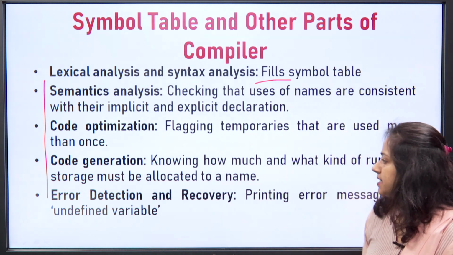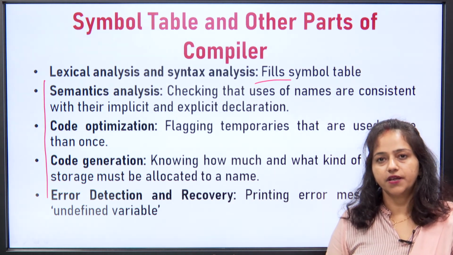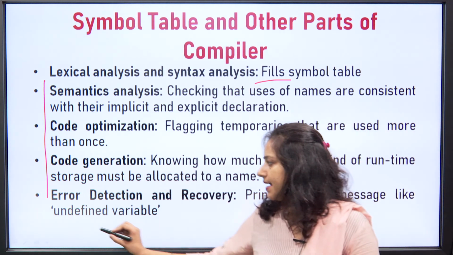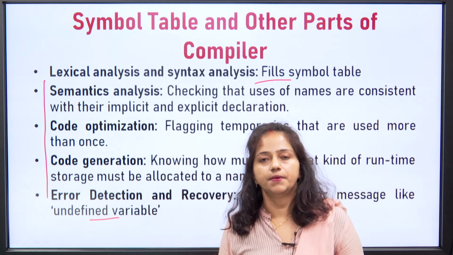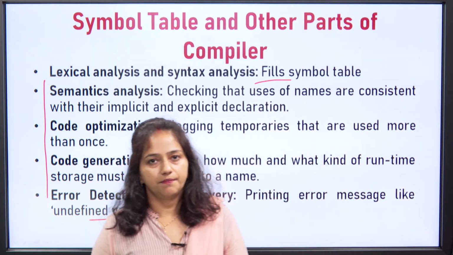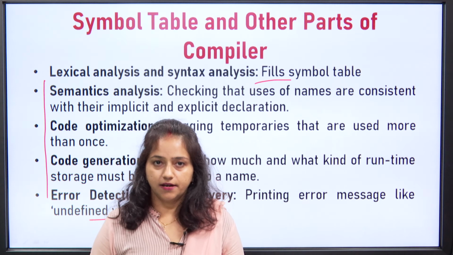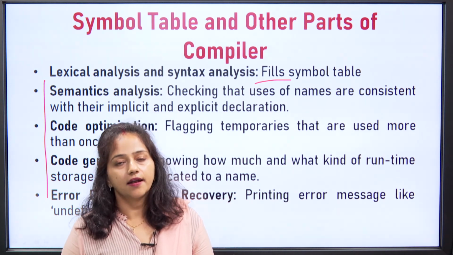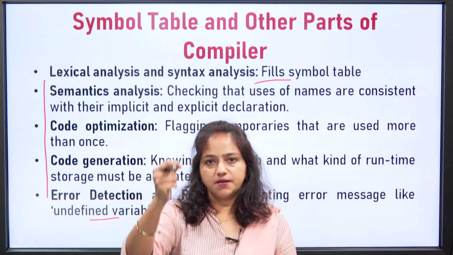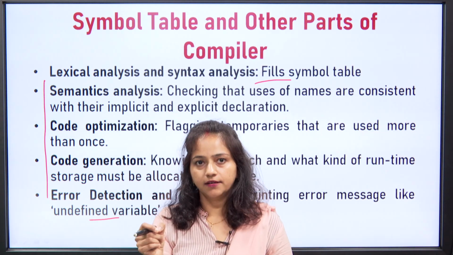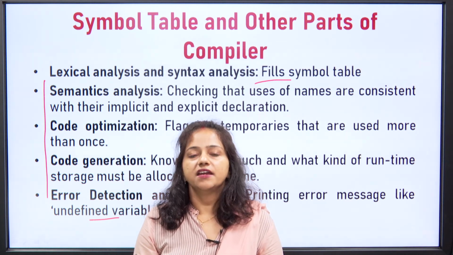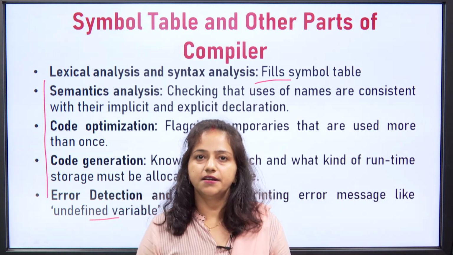And last, that is error detection and recovery module. It's just like printing the error message, just like undefined variable. For example, there is some variable whose entry is not made into the symbol table, meaning it is not defined actually. Then the error handler module looks it up in the symbol table, and if it is not defined, then the error handler routine will generate a message and it will prompt the message like undefined variable.